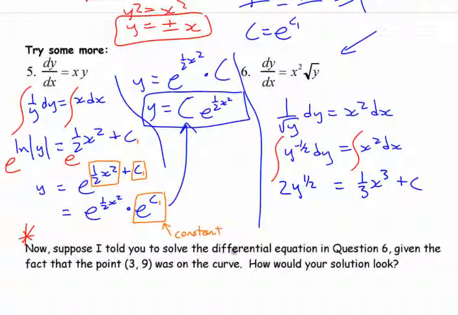If you want to isolate the y, you can divide everything by 2 if you really want to. 1/6 x cubed. Again, I'm just going to call that constant number 1, and change it, because it's dumb to put constant divided by 2 since it's still any possible number, right? And y to the 1/2 here, you can write square root of that if you want. You can square both sides.